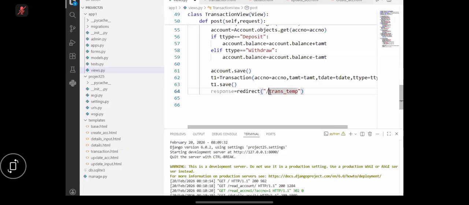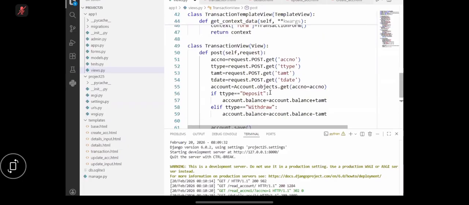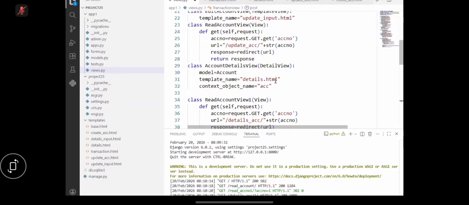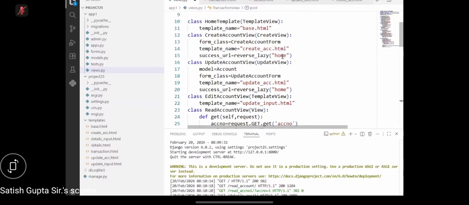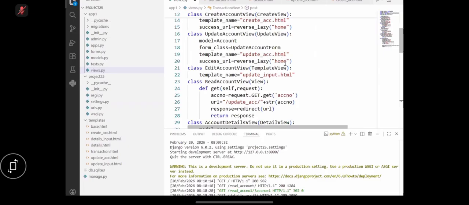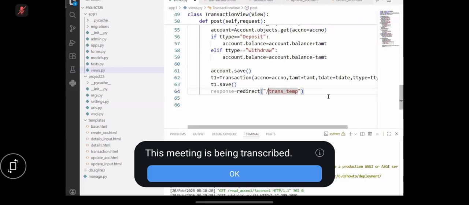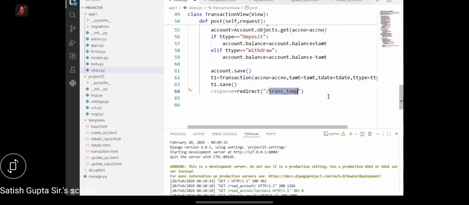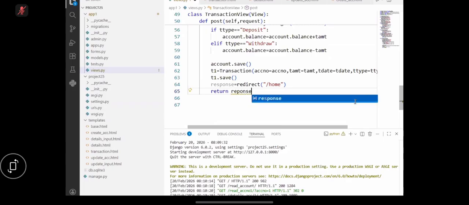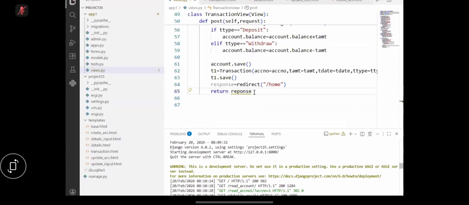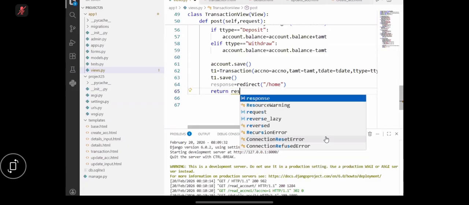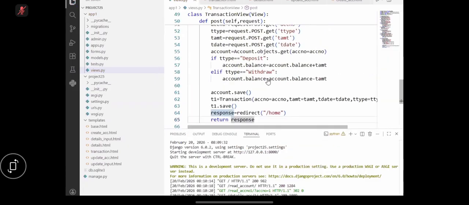Yes. If you don't want this, you want a base template. What is the base template? Home, right? If you want, you can use the base template. Home means you are trying to display again which template? The base template. So you can redirect to the same template, whatever you want, you write it. I'm writing home here. Return. What does it return here? Response. Just redirect.